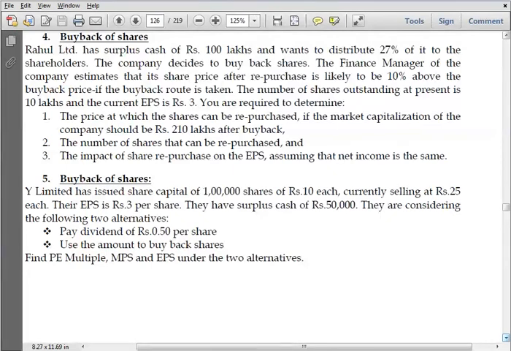He will not be interested because he will feel, why do I reduce the value of my holding and take a dividend payout, and I don't know what to do with this money. So instead, they may go for something called buyback of shares. When you do a buyback, it's up to the person who wants to tender the shares. There will be an opening period and a closing period. Whoever wants to opt for buyback gives the shares to the company and the company will buy them back. Clear? So let's start. Working note 1, analysis of dividend versus buyback.